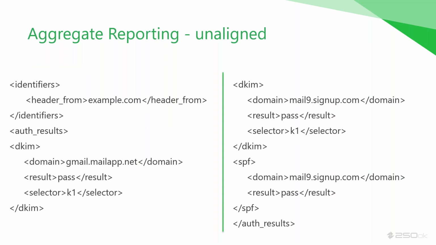Where you can find mail that's unaligned. So looking here in the header, this is a different message that was sent on a different day, and you'll see the mail from header is still example.com, but the DKIM domain is a completely different domain, which is a valid pass. That DKIM record may pass. It may be fully qualified and actually work, but it's not aligned with the from header.